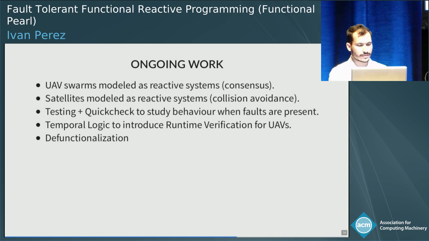And the other thing, well, we're using this for two kinds of problems. One of them is UAV swarms. So essentially, these are swarms of satellites that need to perform a mission altogether, so we get redundancy from using different satellites, and we're trying to understand what we can say about consensus and the overall ability to perform the mission by just injecting faults in different satellites and seeing if there's an overall capability to continue operating.